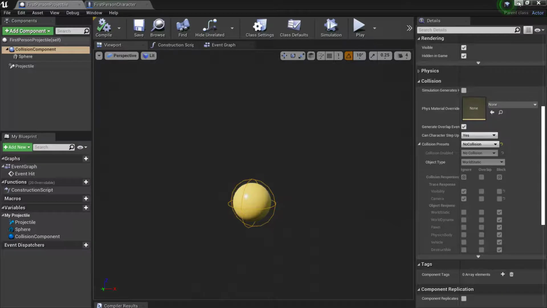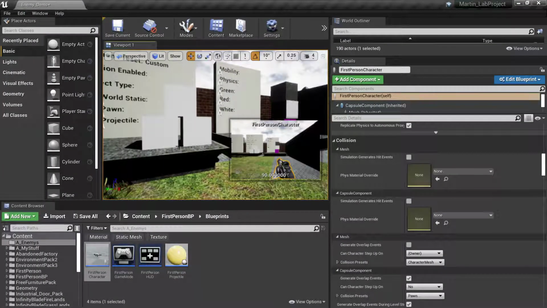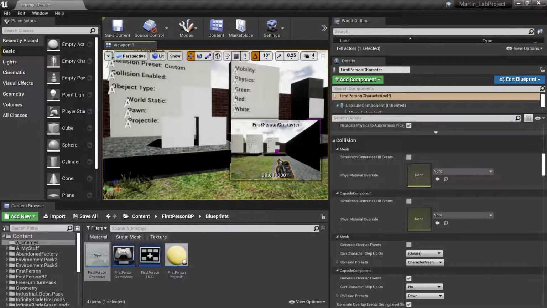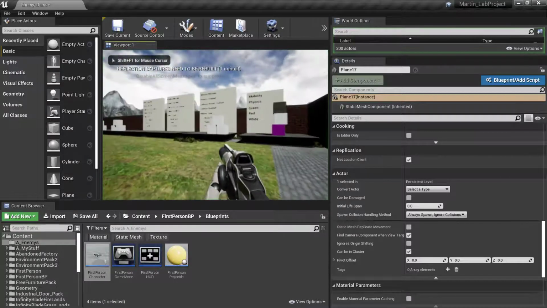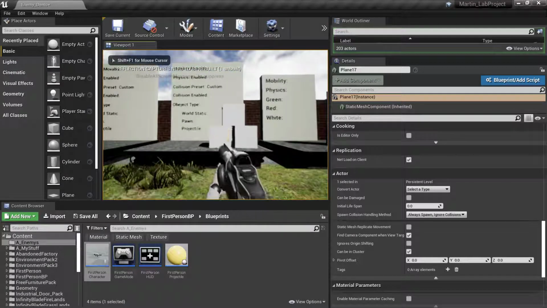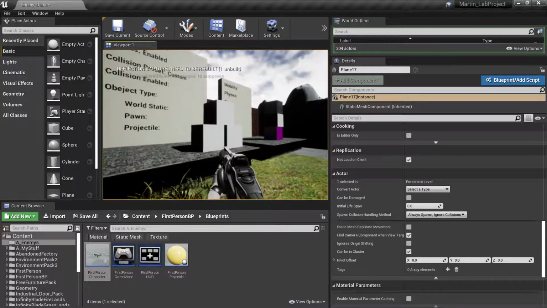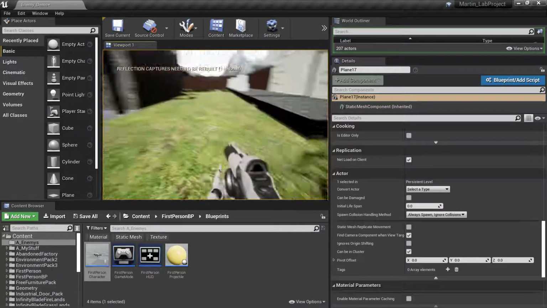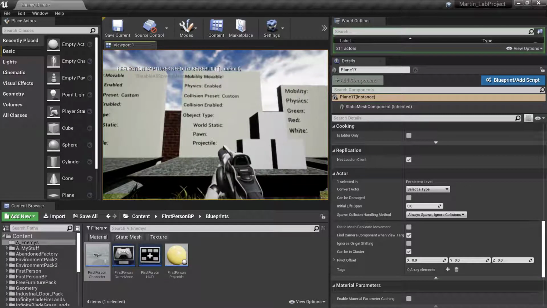So once we're done, we're going to minimize this screen. And now, when we shoot at these, we should have no collision. So let's go ahead and push play. And I'm going to walk over to these guys. And notice indeed that not only is my ball going through these guys, but it's also going through everything, right? And the reason why it's going through everything is because basically we said no collisions.